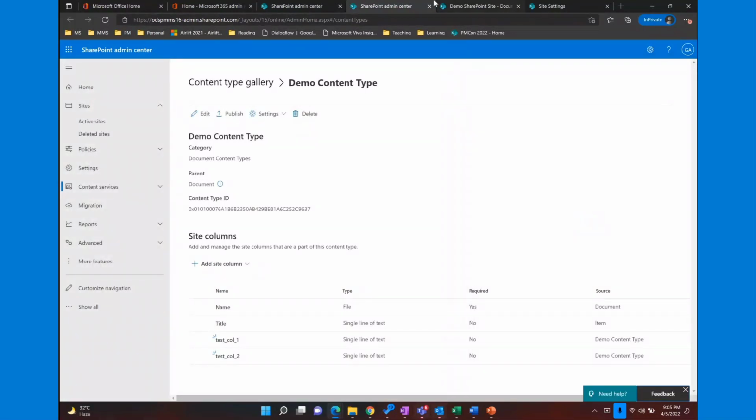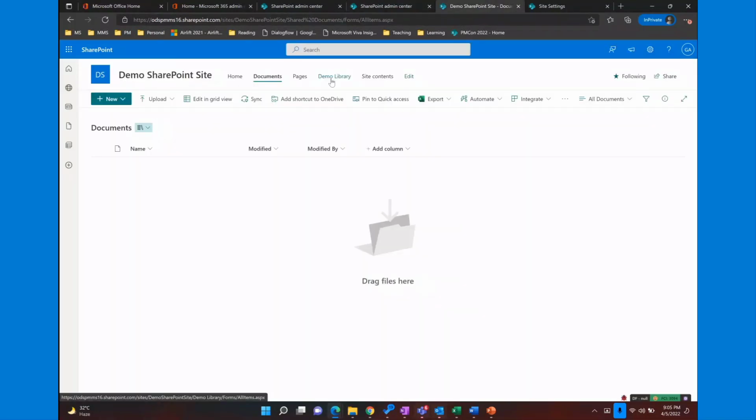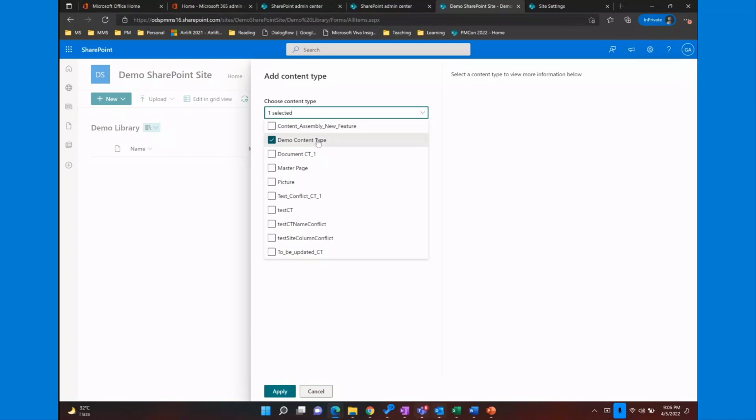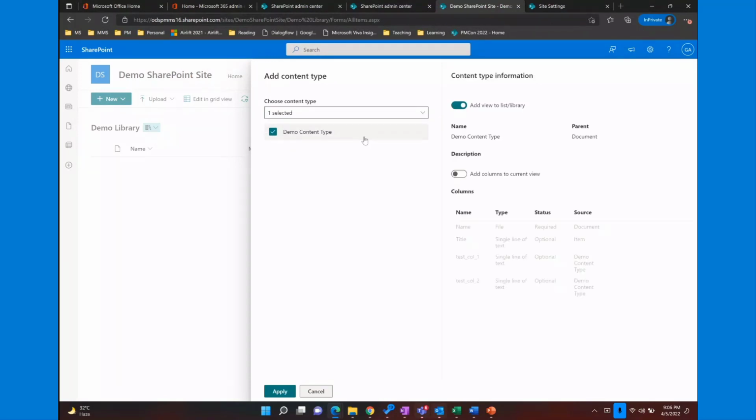Perfect. Now, what if I go to another library in this SharePoint site that does not have this content type added? I just go on to content type and I should be able to see demo content type here. When I go to demo content type, voila, we have test column 2 as well added here, which is the latest update that I did.